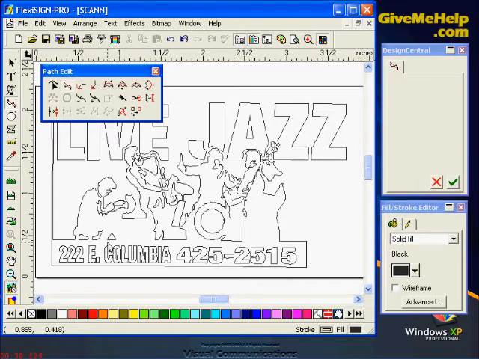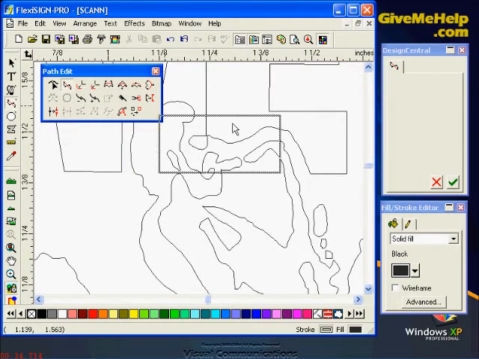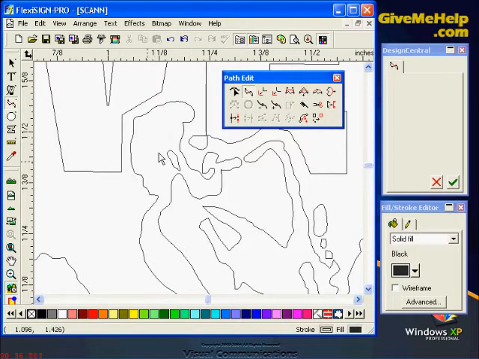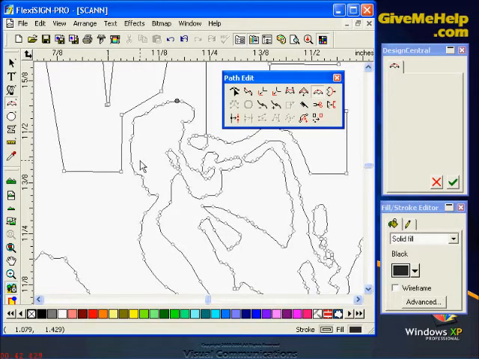Let's zoom in on a couple of areas where we need to use these editing tools. Let's start up here, and we'll use them on the guy's head right here. Sometimes the easiest one to use is this one, optimized by 3-point arc. Just click on it, choose a beginning and an end location. It'll form an arc. Just shape the arc the way you want it. You can pull. I'm clicking and holding my mouse button down, just moving this point around to get the kind of shape that I'm after, in terms of the shape of the head here. When I get the right one, just double click and it will apply that particular feature.